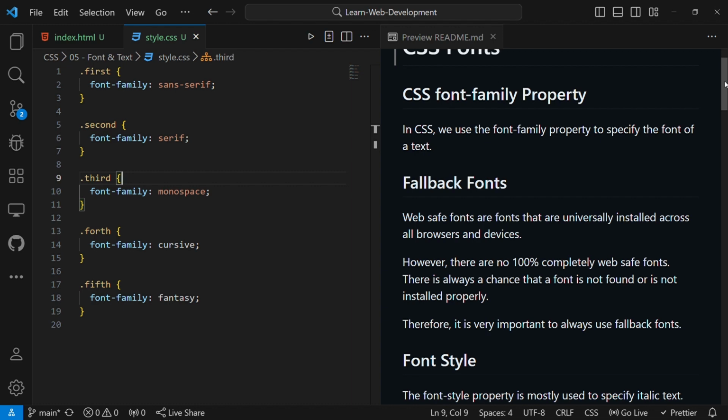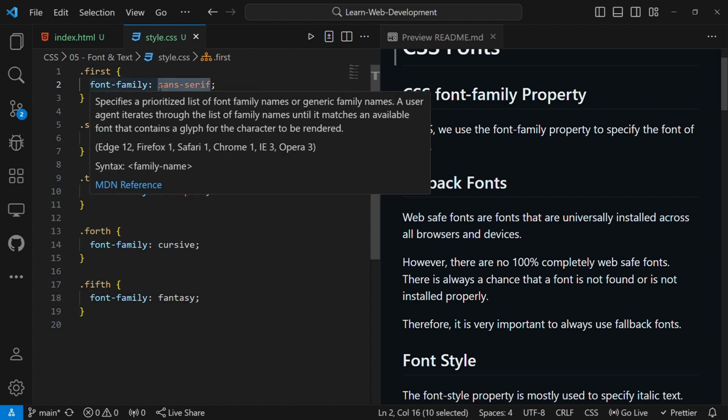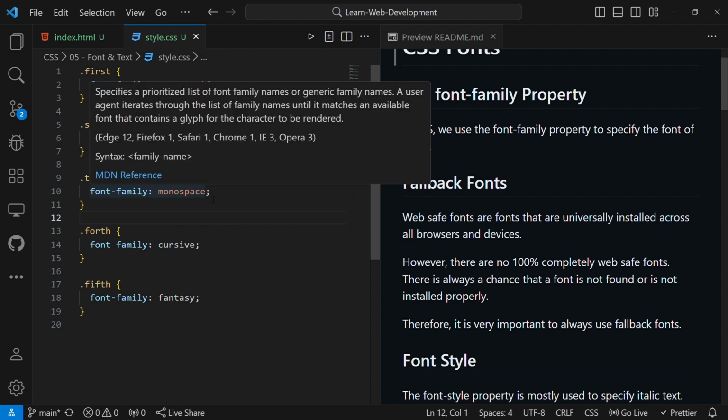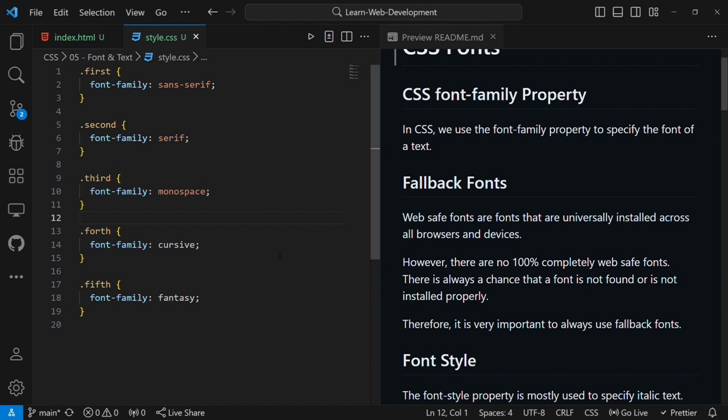So these fallback fonts are always used in case the font that you provide is not found in that device or the browser you're using. As you have said, these 5 fonts here are just generic fonts, and sans serif can be used as a fallback for some other fonts. Also serif, also monospace, all of them can be used for some fonts. And these fonts, they are almost the same. They're not the same, but they kind of look the same. Like the serif one, you have seen that the serif looks like Times New Roman. They're similar, but there's small difference. Also Georgia and Garamond, they almost look the same as serif.